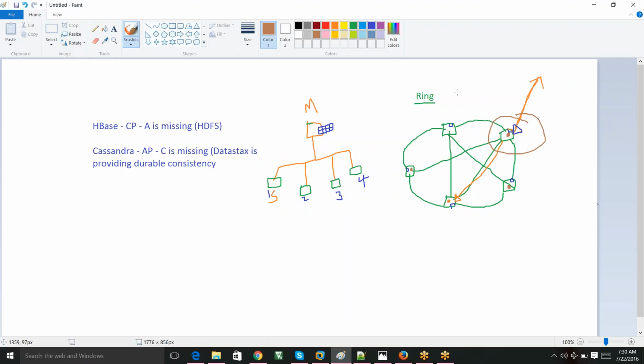How many machines can we connect in a ring fashion? As per requirement you can connect any number of machines. And you can connect two different rings also, again as a cluster, like one data center and another separate data center. You can connect both as ring architecture.